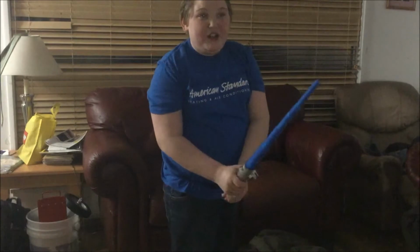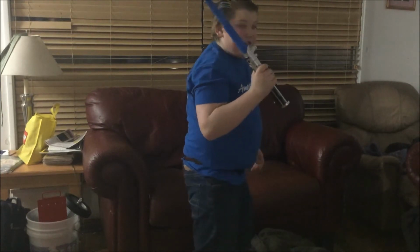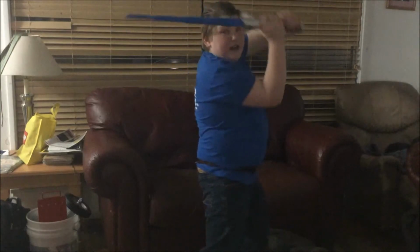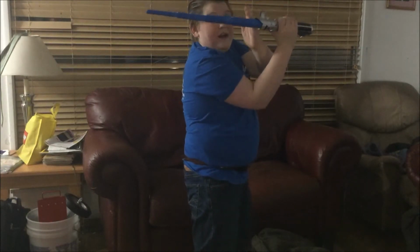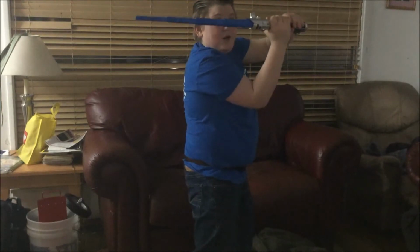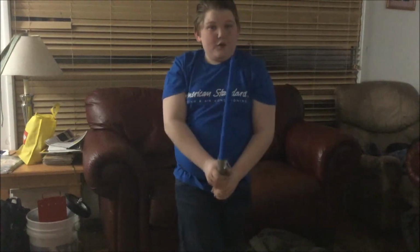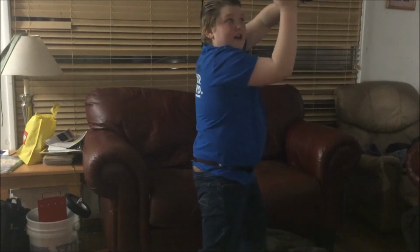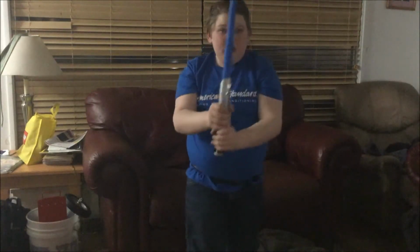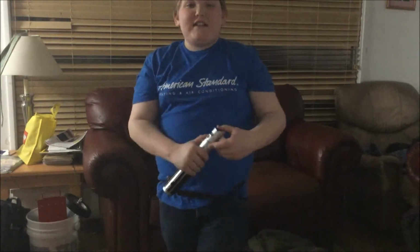So, to block this, you actually want to take a step back, straighten your front leg, bend your back leg, and straighten that foot, just like when you go for the legs. Okay? Put your lightsaber in front of your face, like this, but not too far away that it's going to hit your face if they hit it. Okay? So you want to do this, and then put it up a little bit. So put it in front of your face and then up. So it would look like this. Okay? So you're basically just tilting it to the side and moving your arms up and twisting your leg. Okay? Like that. And that is all the hits and strikes.